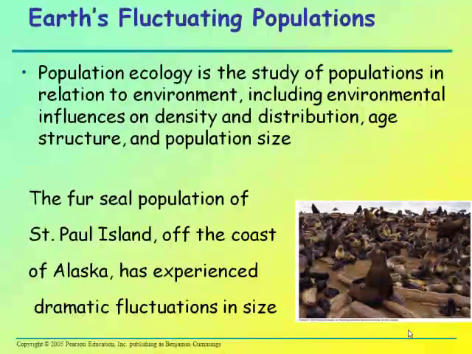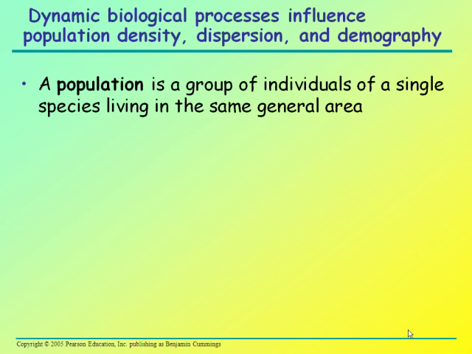So what is population ecology? It's the study of populations in relationship to the environment, including influences on the environment such as density and distribution, the age structure, and the population size. So this picture on the right is a fur seal population of St. Paul Island. It's off the coast of Alaska, and it has experienced dramatic fluctuations in size. The definition of a population is a group of individuals of a single species living in the same general area.